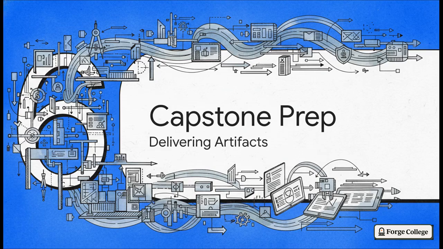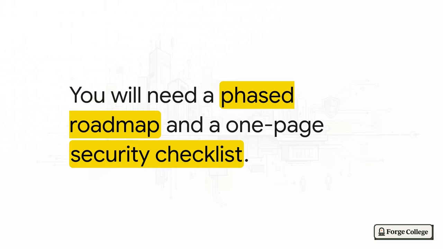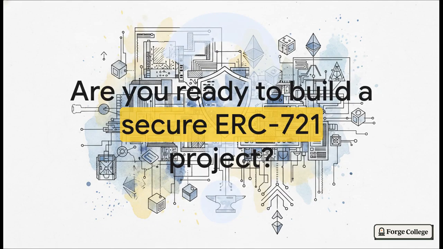And finally, Section 6, preparing for your capstone and delivering your artifacts. So, as we wrap up this explainer, let's look at exactly what you need to bring to your capstone planning session. Your deliverables are simple, but they are incredibly powerful. You're going to translate all these security insights into a concise one-page roadmap and a one-page security checklist featuring those exact 3 test vectors we just covered. By doing this, you're stepping into your capstone with a rigorous, bulletproof engineering plan, not just a handful of loose ideas. So, the big question, are you ready to build the ultimate replay-resistant ERC-721 project? I think you are. You now have the mental model, the sequencing, and the safety nets to actually make it happen.